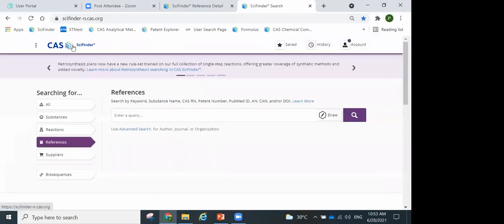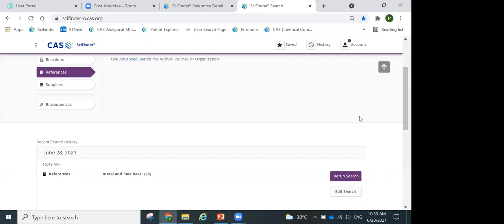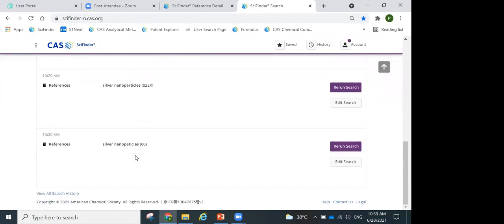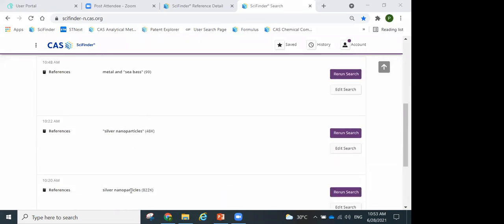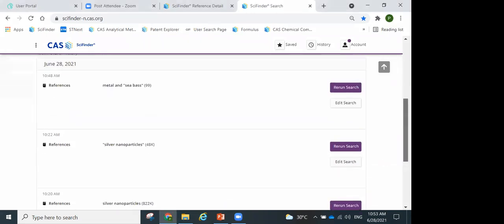So I'll just do a quick check to see if there are any questions. Okay, I don't see any questions. So actually, all the searches that we have done have been saved here. It's only when you apply filters, when you have processed your results set and you want to save all the settings that you have applied, that you have to manually save the search. If not, the first initial search that we have done is automatically saved for us.